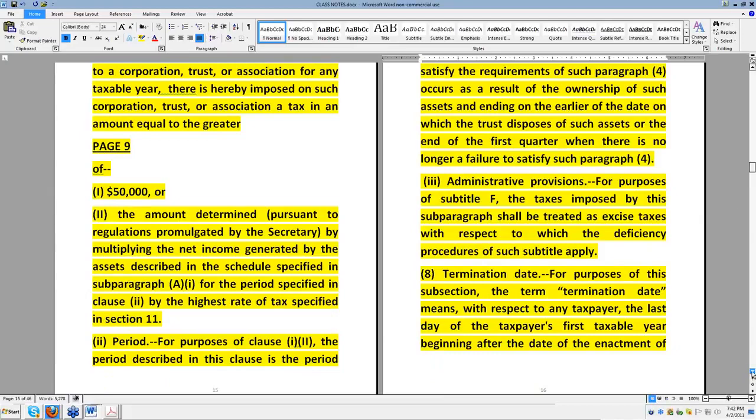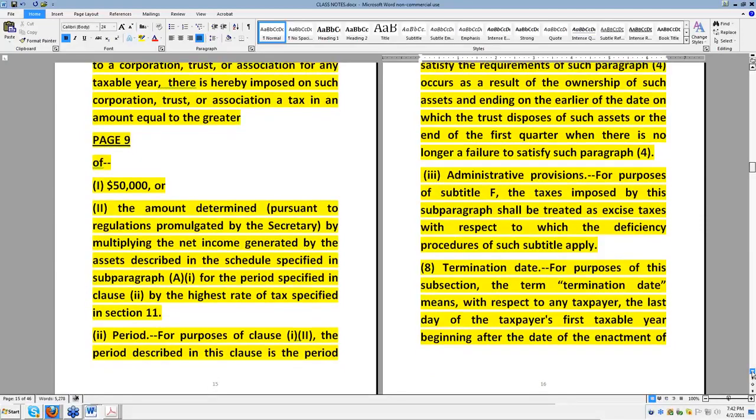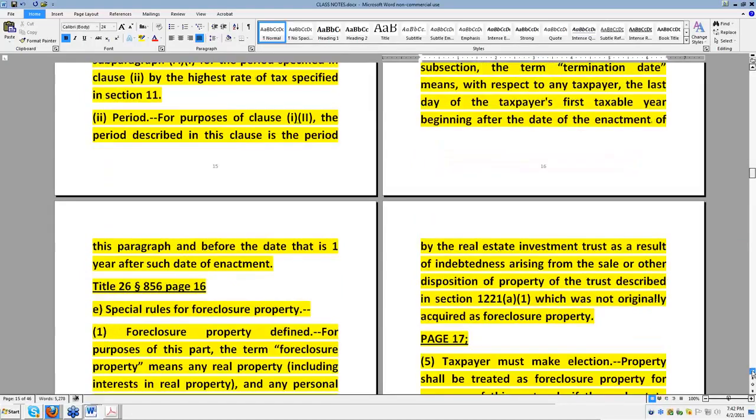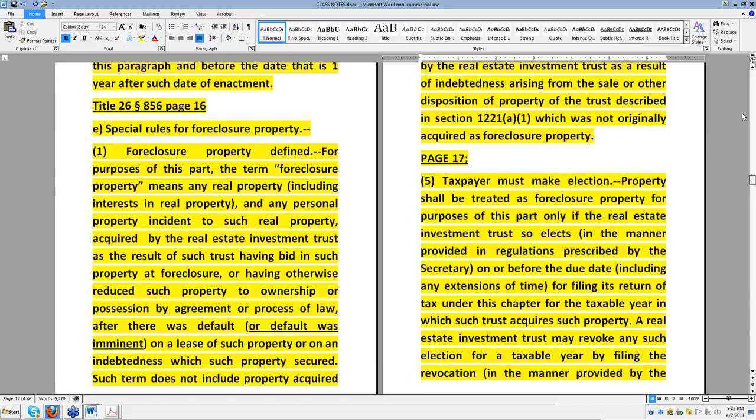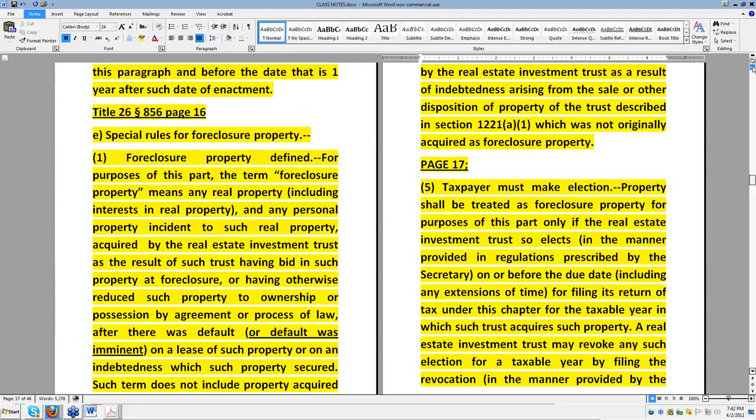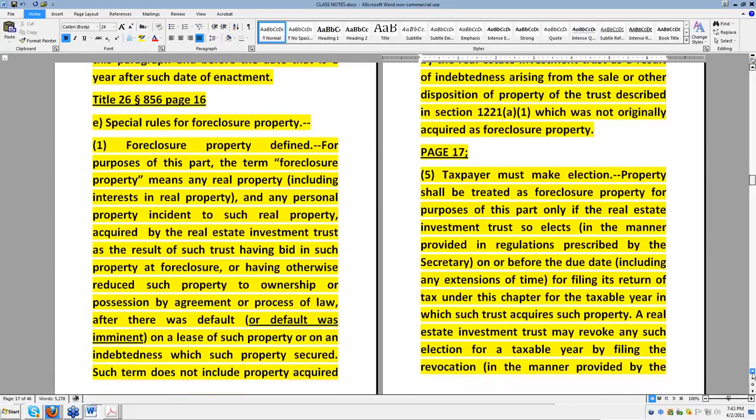Okay, so to put all this that we've been reading into perspective: because nobody transferred the property at closing into the REMIC trust, where the mortgage company would be liable for the taxes, they're illegally holding property that is defined as contraband. Okay, read page 16. What does it say?